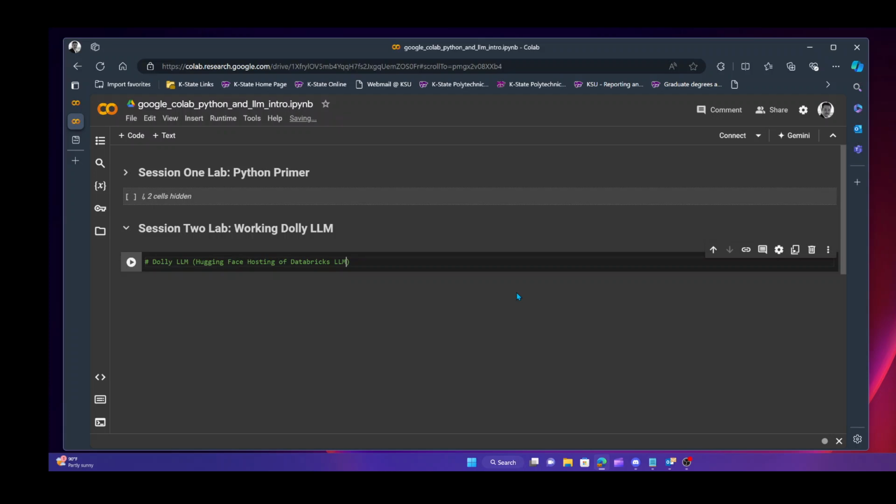So if you want to get Mistral, or Llama, or Dolly, you can, and different versions of each one of those that are specially tuned. You can use Hugging Face. They host a lot of what's called quantized large language models that are out there. So we're using Dolly this time. I just want to put a note out there that we're using one that has already been pre-trained. Dolly's already been pre-trained. So we're working with the quantized version of Dolly.